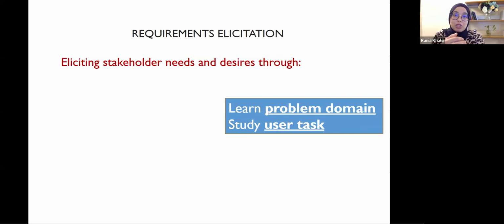Now, after defining that mission statement, the next step is to listen to the stakeholders, based on their needs and desires. You're going to try to best understand the problem, and not only understand it, but understand very well the problem that you are going to address, and why you need to address this problem.